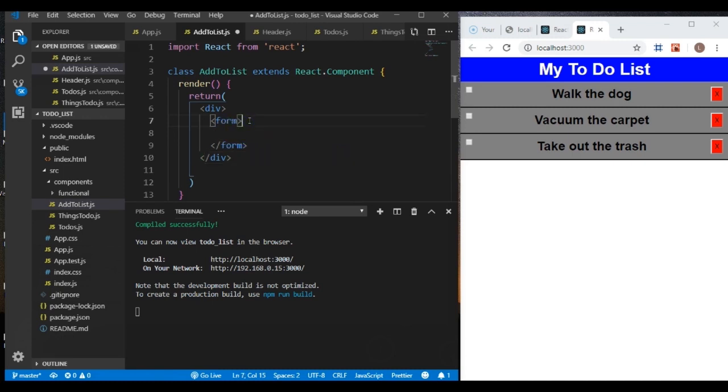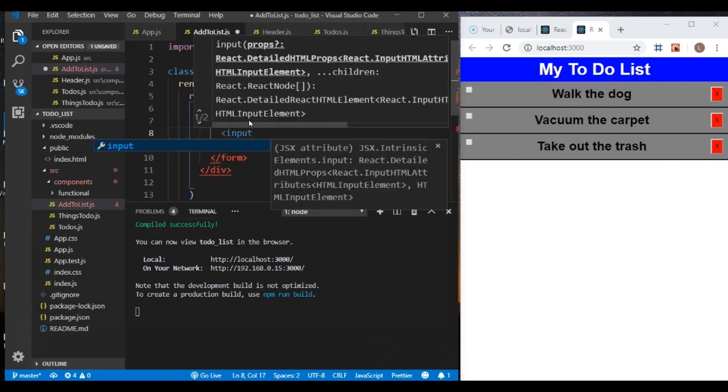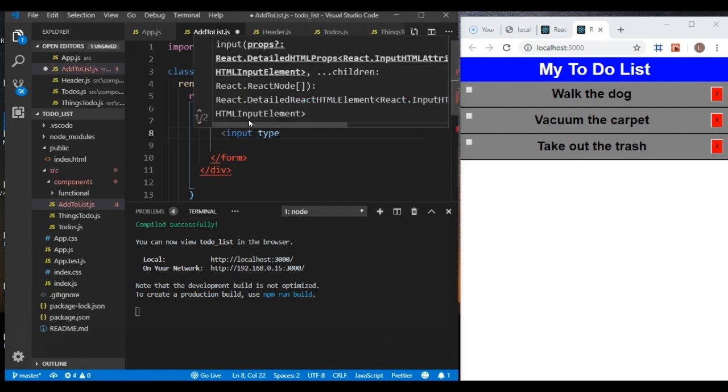So our first input is going to be input type equals text. And then let's do name equals title.